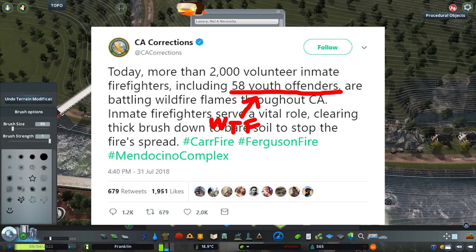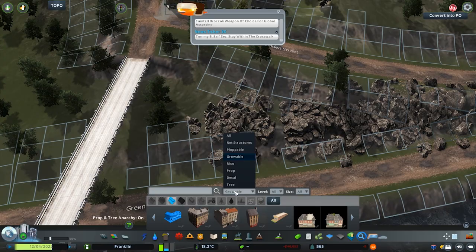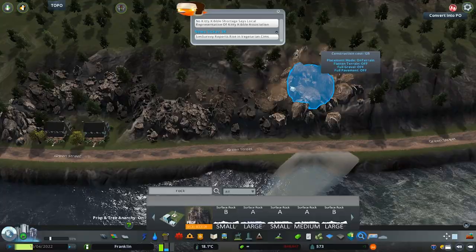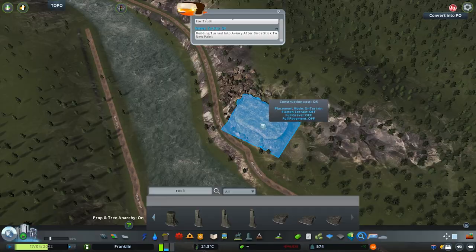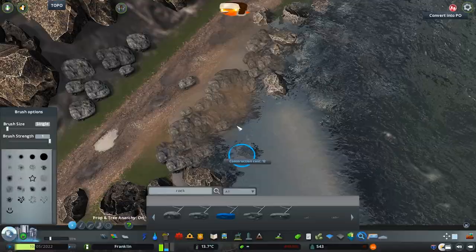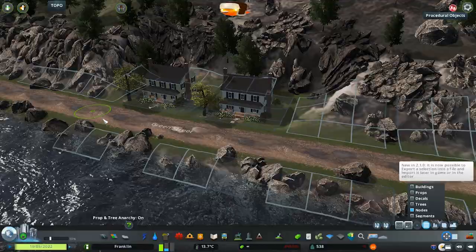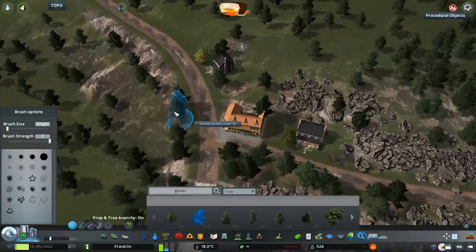Dam and reservoir operation is a delicate balancing act where different uses are impeded by different water levels. An objectively negative impact, however, is on the natural environment, and sometimes even the built environment. Dams usually stop fish from swimming upstream to spawn. They frequently submerge useful land and sometimes even towns. They turn a flowing river into a lake, which radically alters the habitat of local wildlife. Environmental activists today frequently call for dam removal in areas which have been particularly damaged by their construction. However, removal of dams is often impractical in many areas since populations rely on the steady and reliable water supply. Overall, dams and water control structures are a land of contrasts.